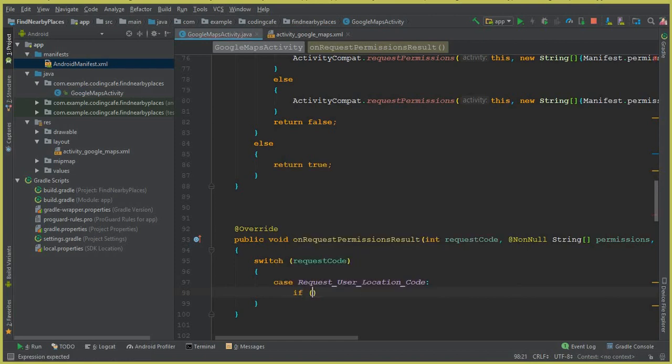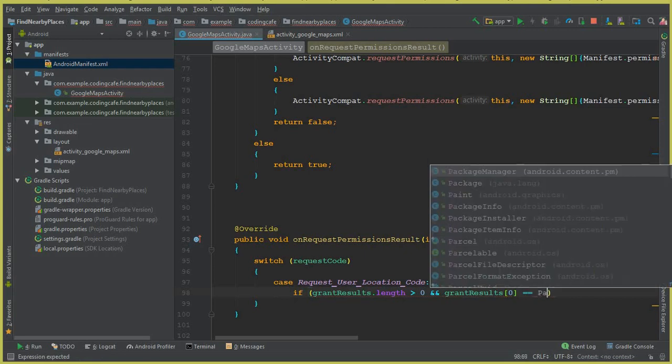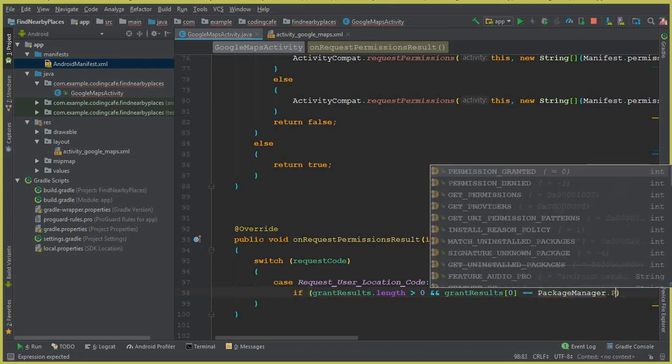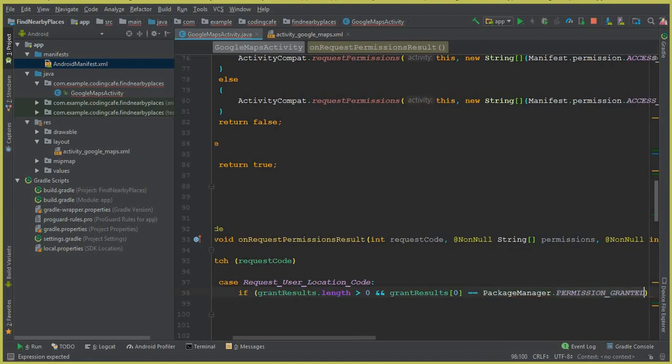So we can say if grantResults.length greater than 0 and grantResults[0] is equal to PackageManager.PERMISSION_GRANTED. That means permission is granted.